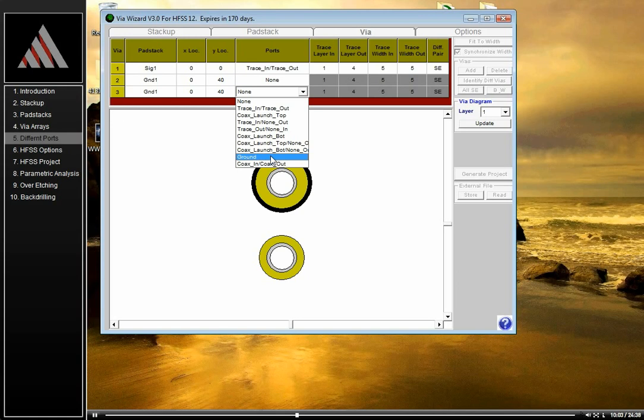With the ground launch, what we're doing there is we're using the PEC sheet to short that via with the outside sheath of the coax. So this is only used if there's a coax feed provided.